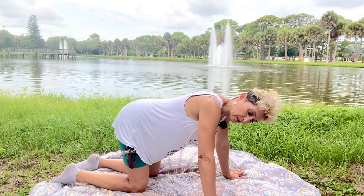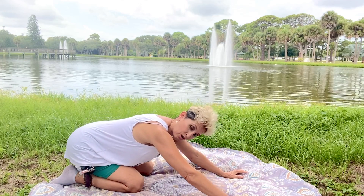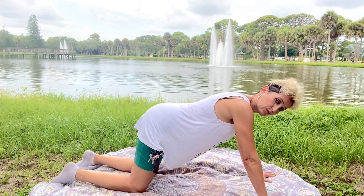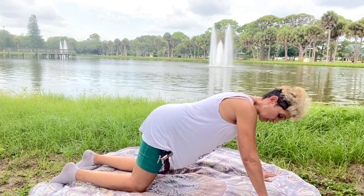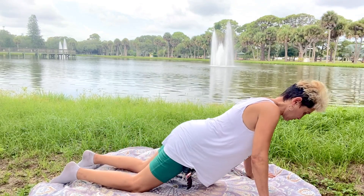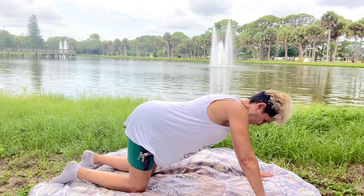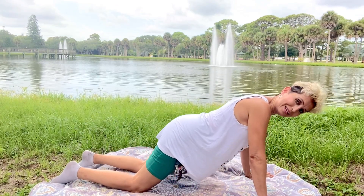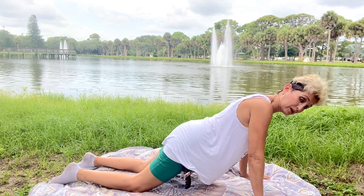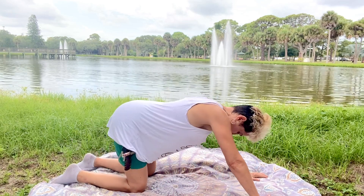Flatten your feet out. In this first exercise, we're going to bend that knee, bring it all the way down to the butt, and then bring it back up. Walk your hands forward and press your hips forward. We're doing this for about six more times, total of eight. The reason we're doing this is because we want mobility in that knee. We want to stretch those ankles, get those feet working, and those phalanges, and the toes, and the carpals and the metacarpals.